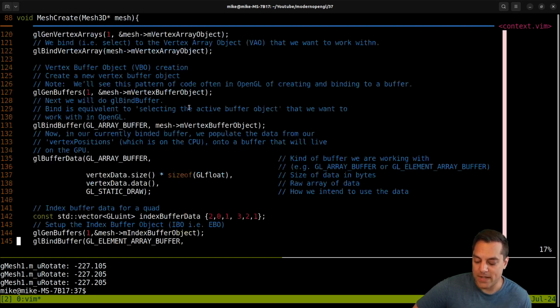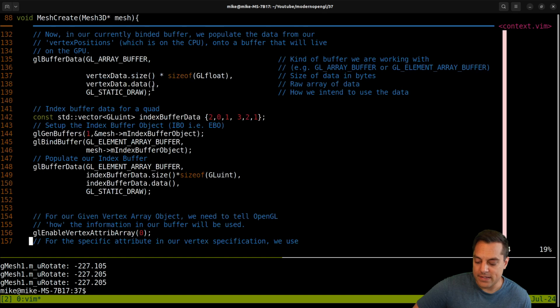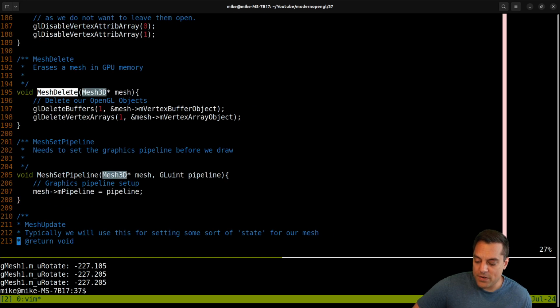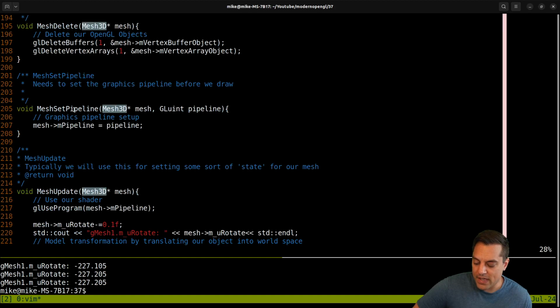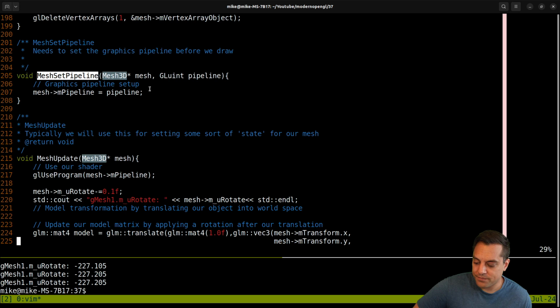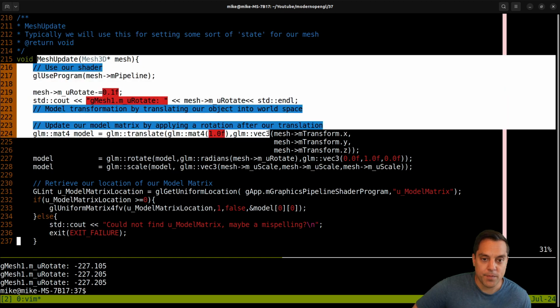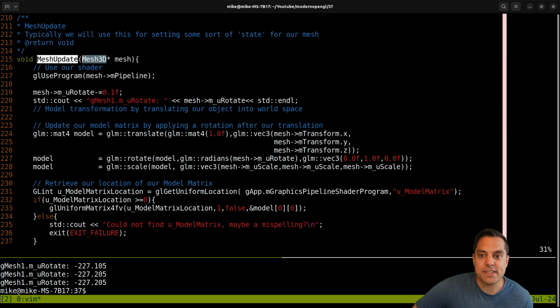So we're just thinking about some of these things now, and this is handling the OpenGL stuff. Then we've got a way to delete our mesh here, set the pipeline for our particular mesh, and then update. Now this update function here was basically what was in our pre-draw function.